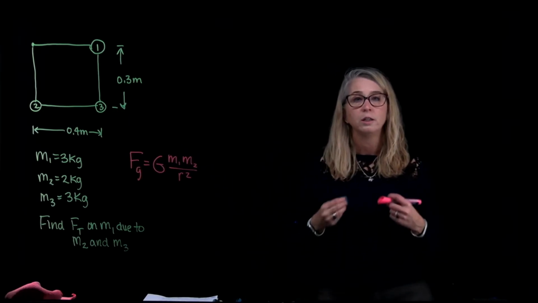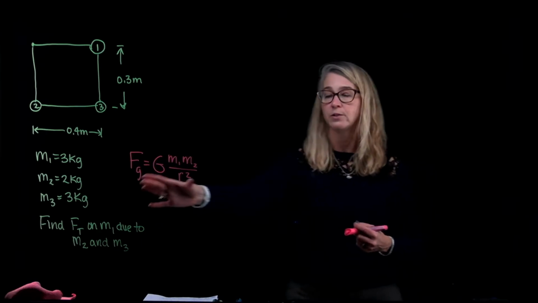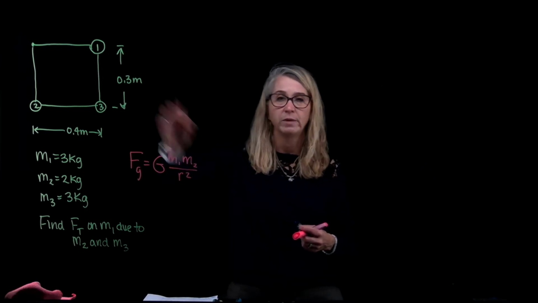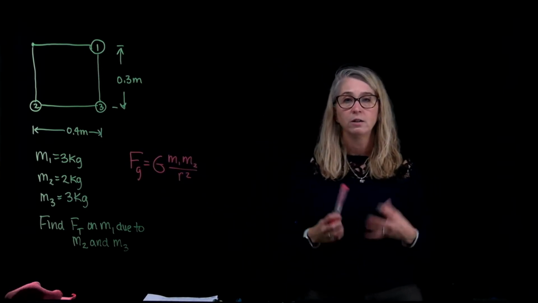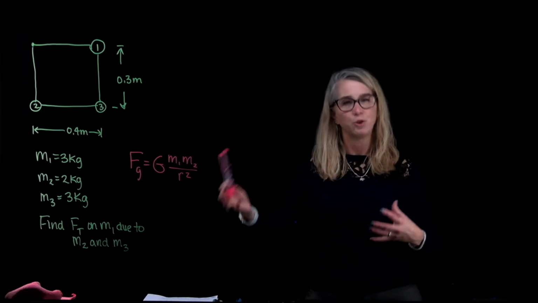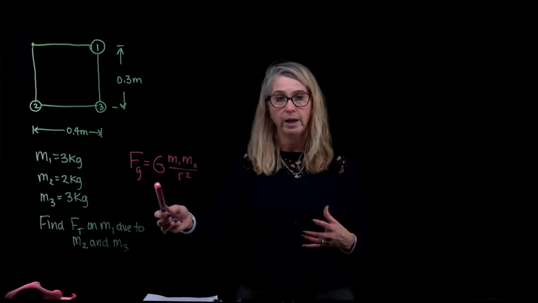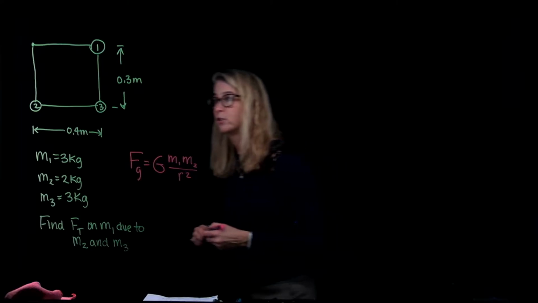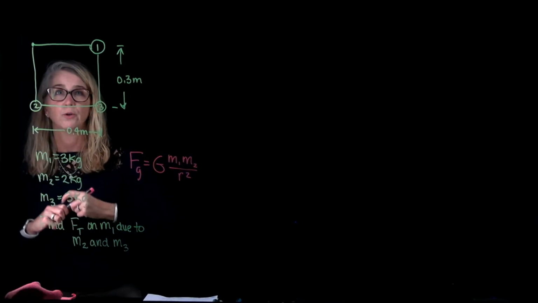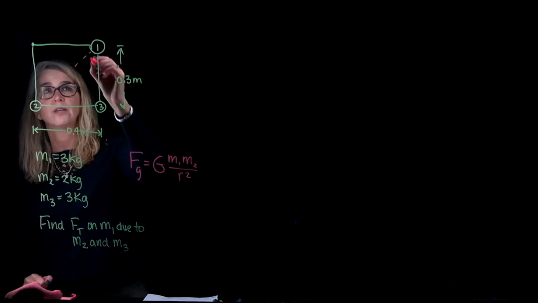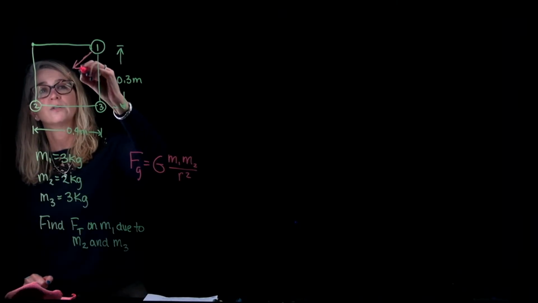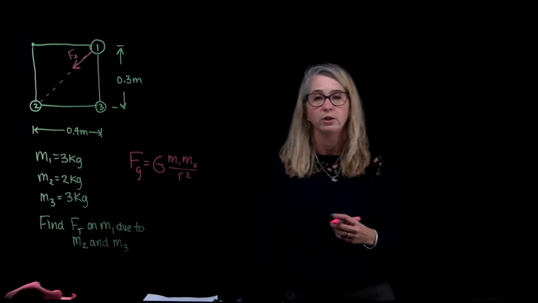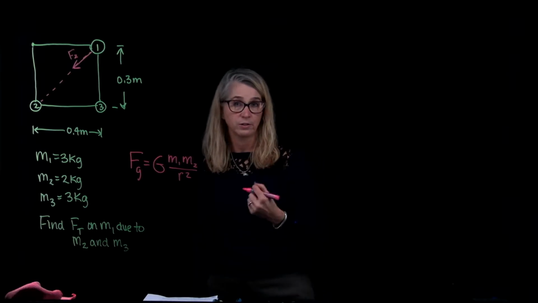But the first thing that we're going to do is look at the picture and draw the direction of the force, because this is an attractive force. Masses attract each other. So we're going to draw the force acting on mass 1 from each of the masses, mass 2 and mass 3. And then we're going to see how big they are using this expression. Then we're going to add our vectors. So when I first look at the force on 1 due to mass 2, of course it's going to be along the line that joins them. And because it's an attractive force, I'm going to call it F2. The force that mass 2 exerts on mass 1 is going to be in this direction because it's attracting it.